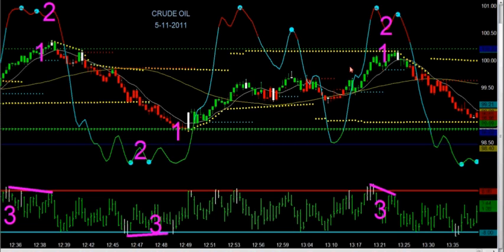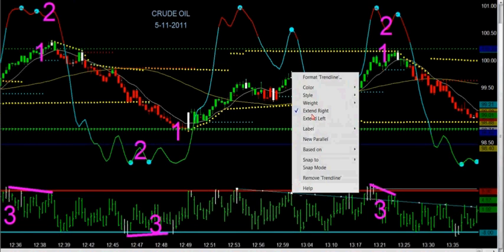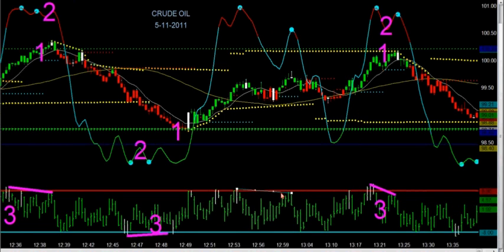Now look what happens right here, on a 1, 2, 3 setup. What do we have? The divergence dots pop up, and I've got a hammer, so it rolls the market down, but what's missing? It hit the sell zone, so that's okay over here, and it showed divergence, right? This is divergence, so that was good too. So I'm okay there also, but what am I missing? I've got number 2, and I've got number 3, but I don't have number 1. If you don't have number 1, you don't have a 1, 2, 3 setup.